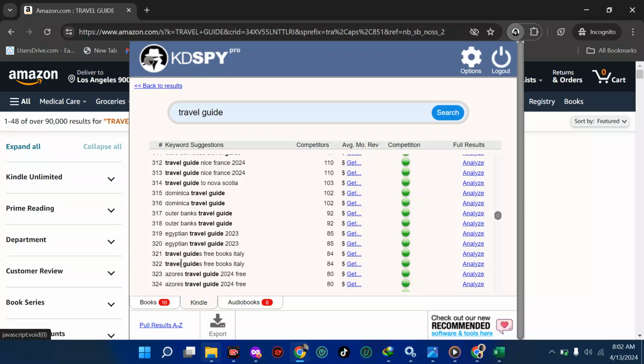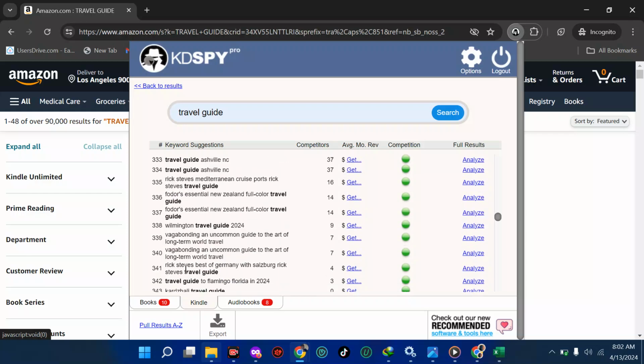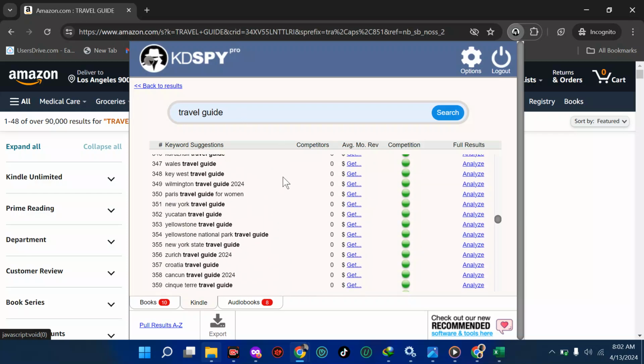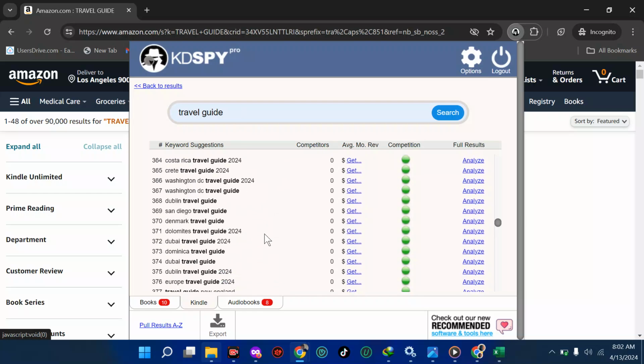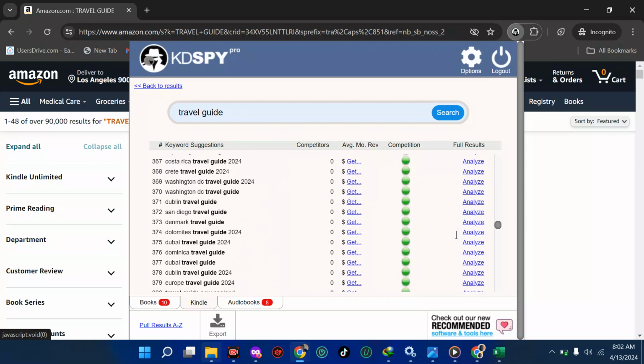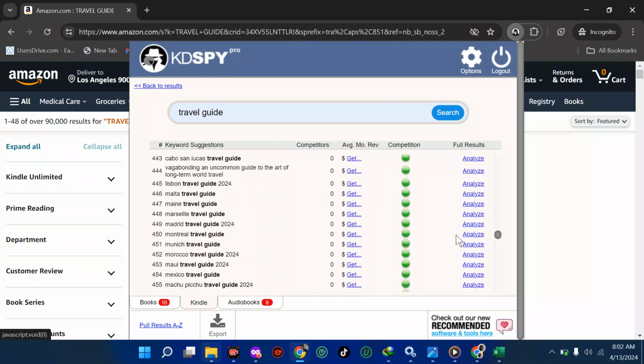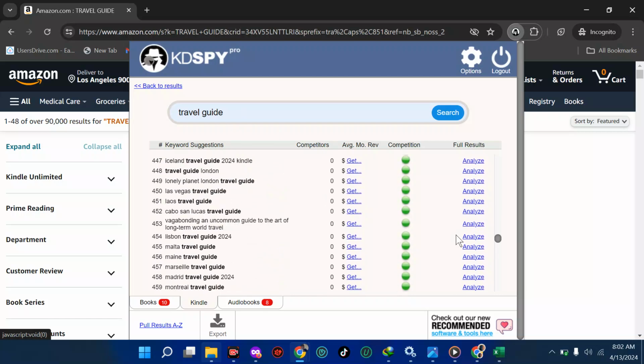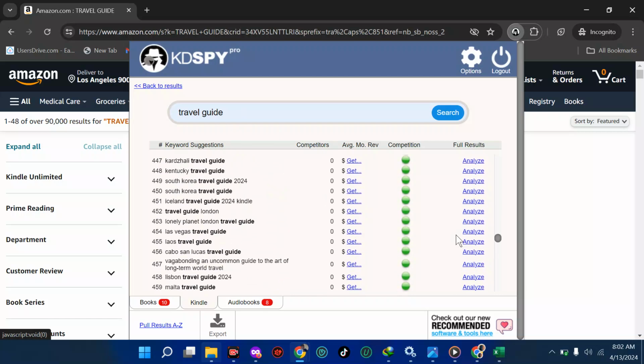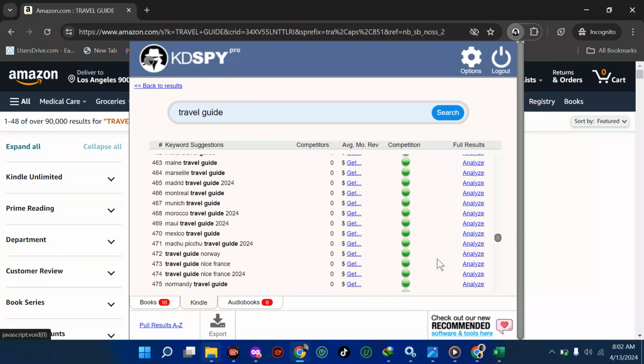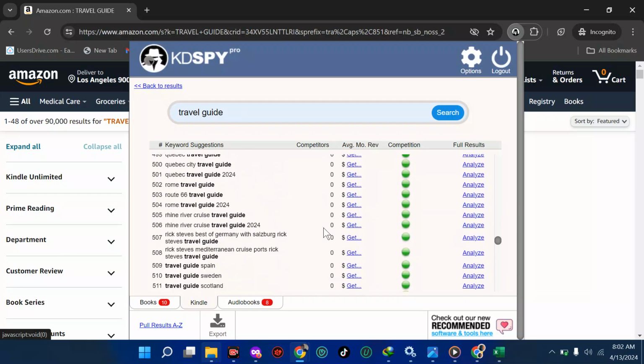So you can see we have all these keywords, a list of keywords under this travel guides, just pulling from A through Z. We have list and list and list. You can see they are still loading. It's going to take more time, more hours, or even longer, and all I have to do is just chill while I get the result out. You can see from here we have more results coming up.